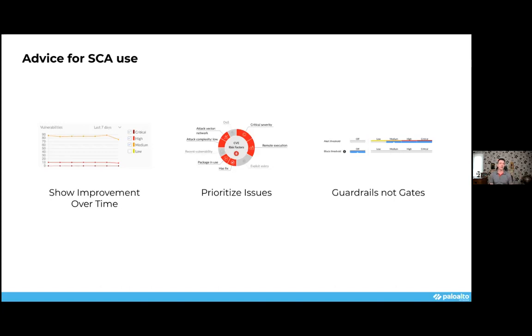And then that last part there, the guardrails, not gates, is the nice way of putting things. We know that they've got to be gates at some point, because we have that transfer of responsibility. We have that transfer of segregation of duties. We have those different things. But the point is the guardrails mean we can see this early on. And we can do this for all these different parts. We're talking about software composition analysis. And so just diving into that one part, this occurs throughout any type of cloud native security platform. You've got all those different areas. But actually, in this case, let's have those guardrails.